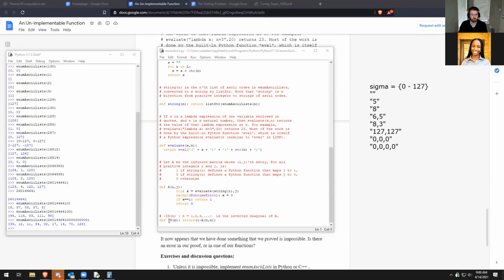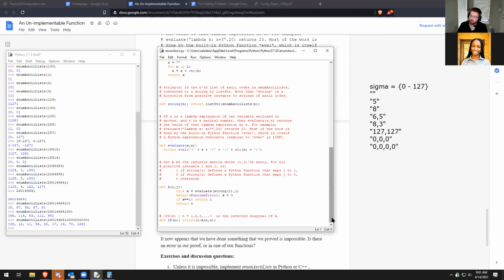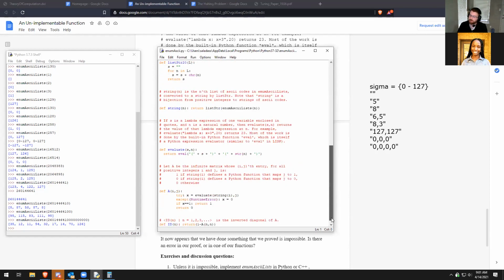Actually, ID is not the impossible function. I'm not going to tell you what the impossible function is because that gives away the homework. Something in this program should not be able to be made, and that's what the homework is.